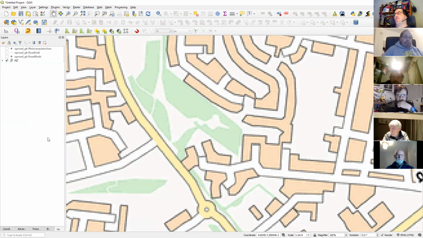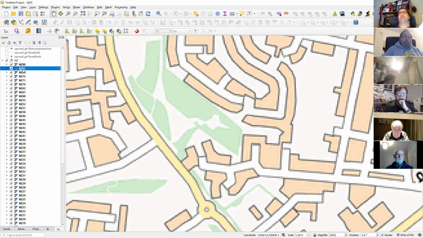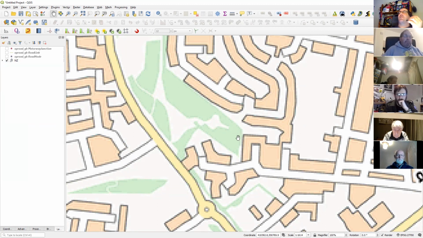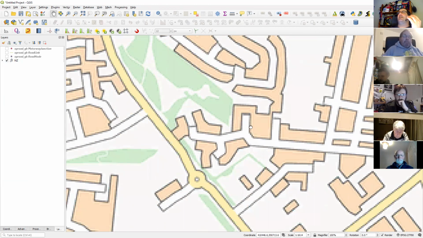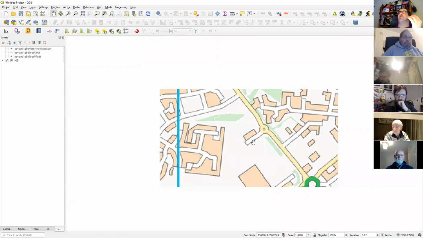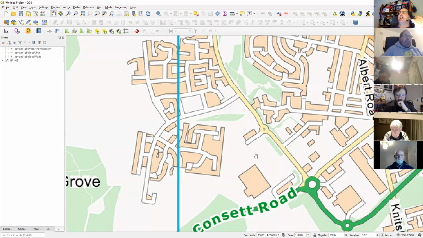Those of you who've done Photoshop, for example, may be familiar with similar sorts of principles, what color the pixels are, histograms and things like that. The point I'm trying to make here is, other than the obvious name of the tile, which is in this case part of the grid reference, and the size and the fact that we can visually see that it's centered roughly on the area of interest, there's not an awful lot of other information in that.